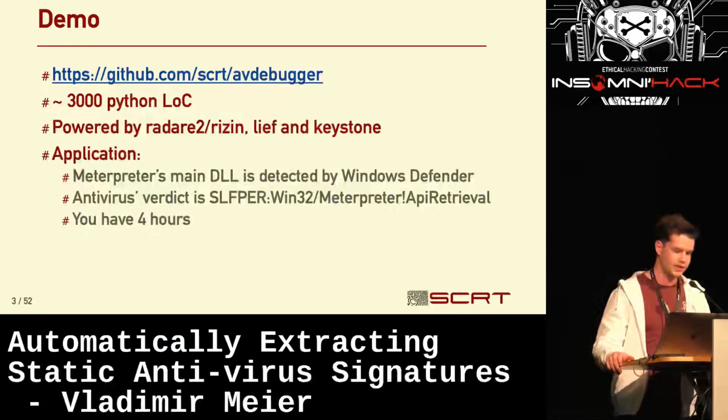And we won't stop doing that. It works very well, but obviously it's detected by many antivirus engines. The signature's name is Meterpreter, something API retrieval, which does not mean anything to me. The goal is to find the things that are detected by Windows Defender or other antivirus engines.